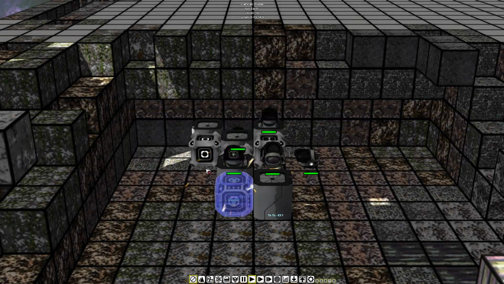Placing constructs, filtering, and prioritizing storages. Place your constructs and ensure they are adjacent to storages. Filter the storages with Edit Mask to allow only what you want to go in them.